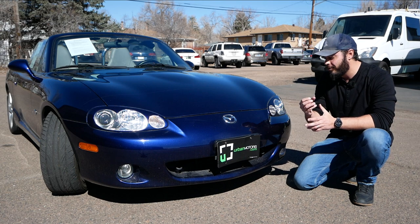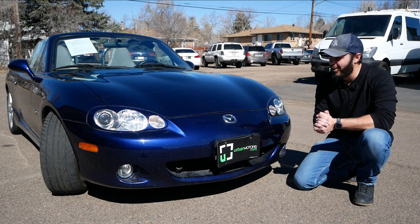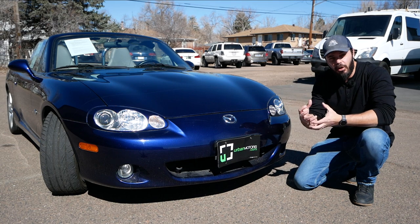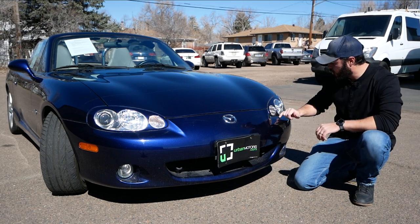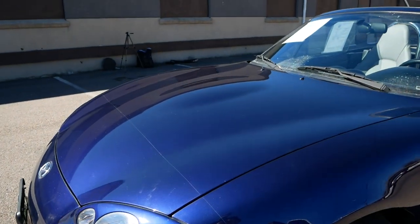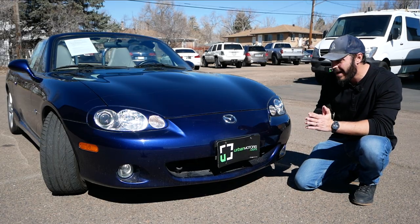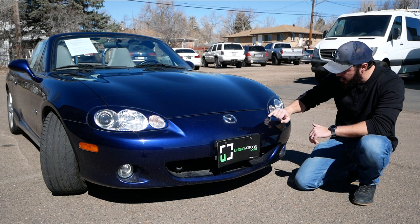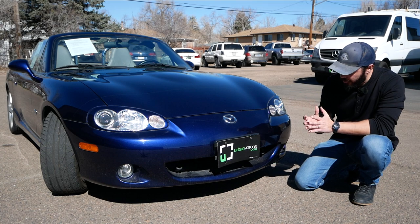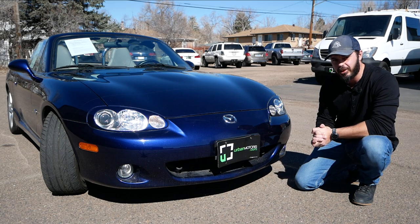This design is right at the peak of the melted cheese era of car design. But it doesn't feel like it's been sitting in the sun too long. We have rounded headlights, a beautiful bulge in the hood, and beautifully sculpted fenders with no really sharp lines. The only semi-sharp line cuts around the headlight. Overall, this melted cheese design on the Miata actually works — it's a fantastic little design.